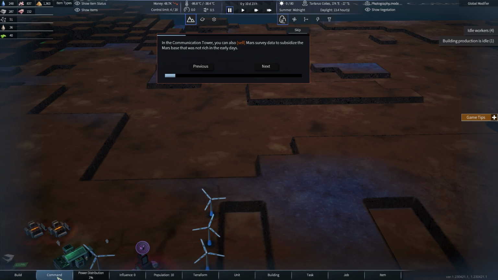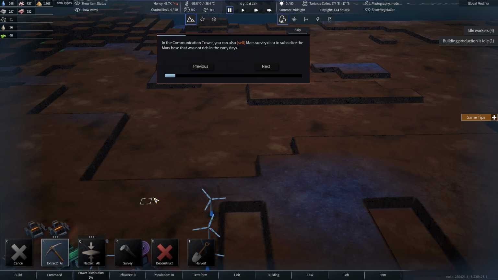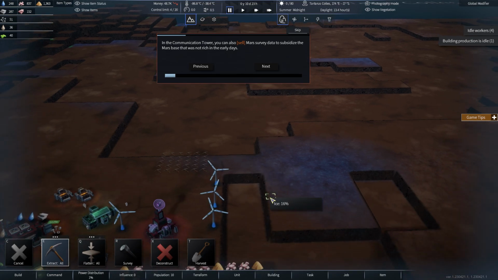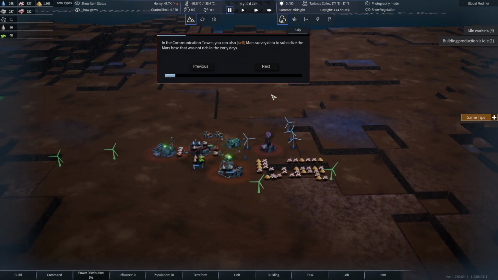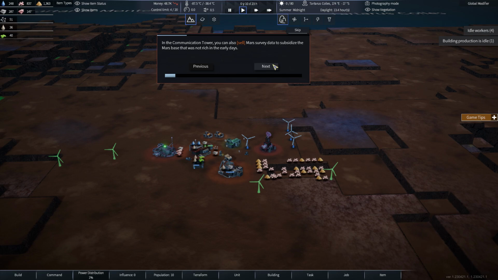And then before we get into the rest of the tutorial bits, was it command, extract all? I think I want to start pulling out some of this ice. Let's not go that big. Let's just go there for now. Let's get some of that pulled out. And then, I don't want to get too far ahead of the tutorial. Let's throw it back on 1 speed.